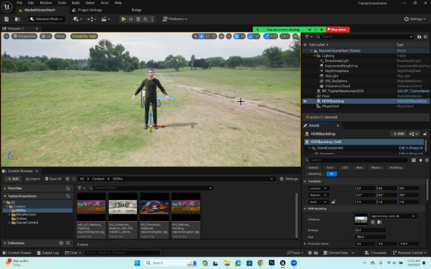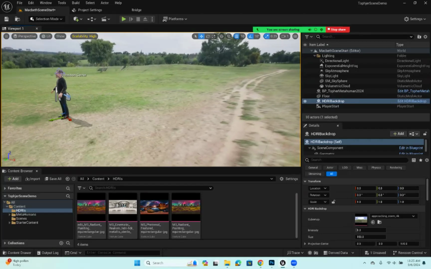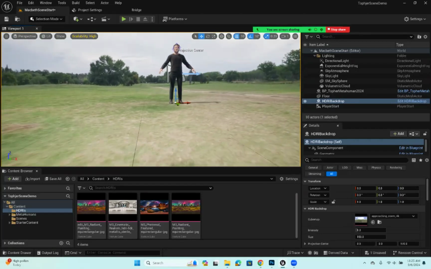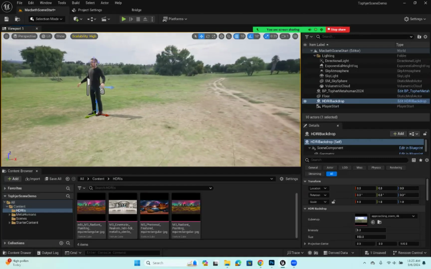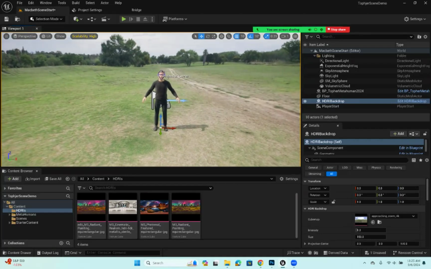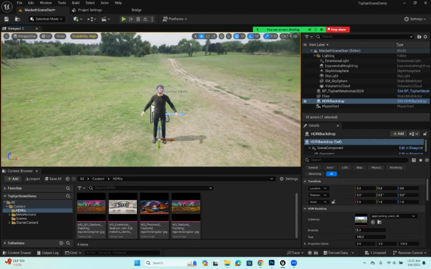Scaling is always 1. And you can see that now it looks like my Metahuman is standing on that world. And if I go in to that world and rotate around, or if I hold my Alt key and rotate around, you can see that it's basically a dome. It's got a flat bottom, which the Metahuman is standing on, and then it's got a circular top.